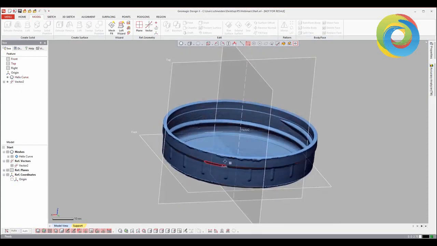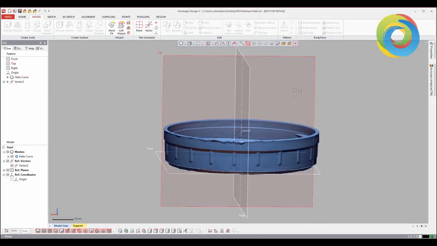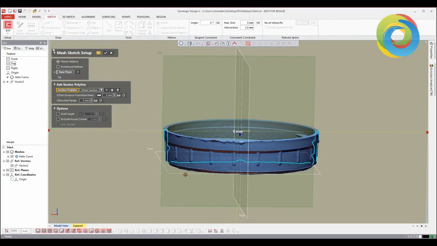So what we're going to do is hop into our sketch here. Just right-clicking on this top plane and opening the contextual menus, I'm going to hop into the 2D mesh sketch setup. The 2D mesh sketch setup here has a preview of an intersection between our base top plane and our 3D scan. So this solid teal line will be the cross section that is represented in our sketch.